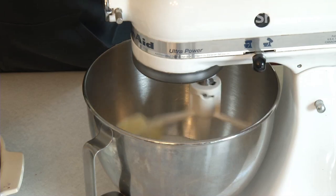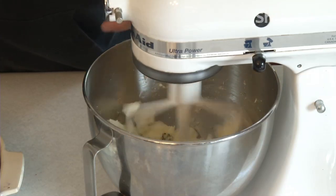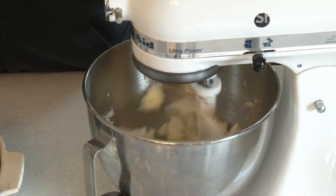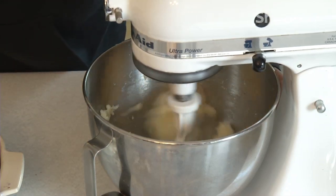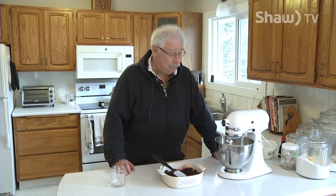It's important you start slow so the butter doesn't go flying out and send sugar all over the room. And then slowly increase the speed until it starts to mix up with the sugar. You want to let it beat until the sugar's well mixed in and it looks like one solid color and mass. That'll take a minute or two. You'll note that it's a little bit faster because I had the butter out for about an hour before we started. It just makes it quicker than doing it cold right from the fridge.